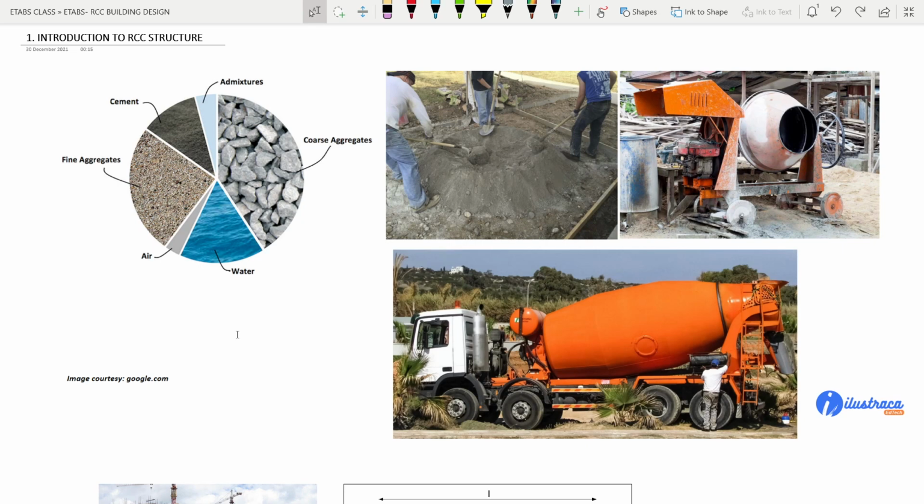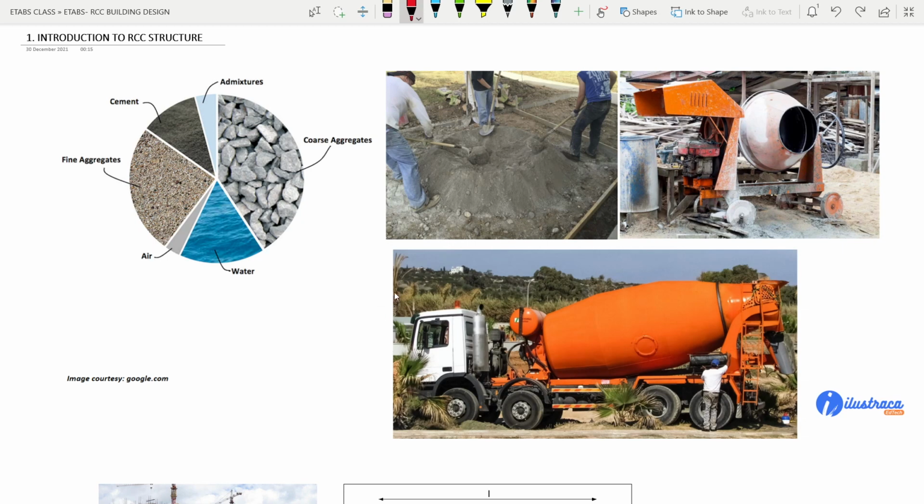So when we are talking about RCC, you can see here this particular term RCC, reinforced cement concrete. Now in this, it is very clear that what we need first, we need concrete, right? We need concrete. I will just come to this reinforced part in a while. First of all, let us understand what concrete is. This is the actual material that is needed for RCC structures, right?